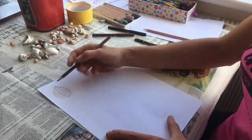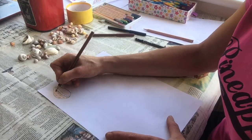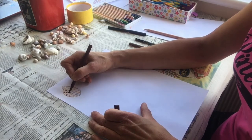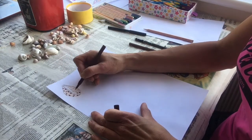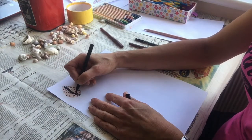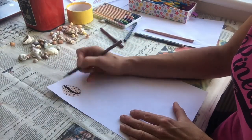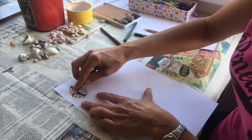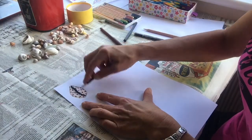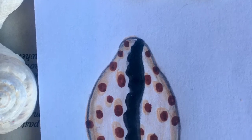After that grab a slightly darker brown beige and draw some spots over the shell, and when you finish with the pale spots get a darker brown and put those spots on top so you get overlapping rings of colour. Fill in the hole in the centre of the shell in black. Firm up the outline of the shell with a brown pencil and then use this brown or your drawing pencil to shade a bit around the edges to make the shell appear a little bit more 3D. And there you have the first of a number of drawings that will be on your page.